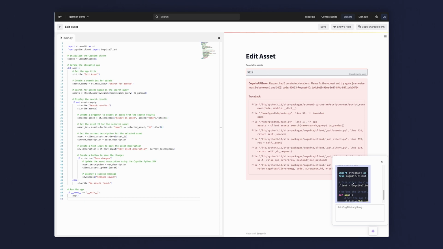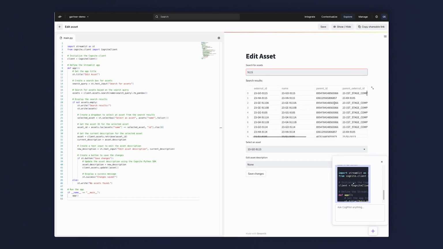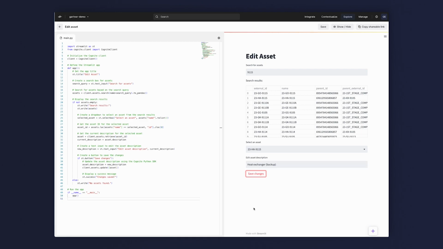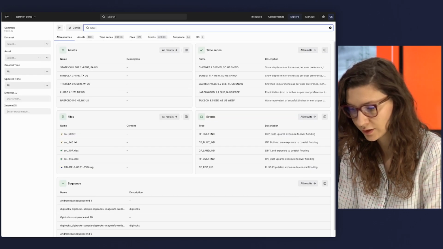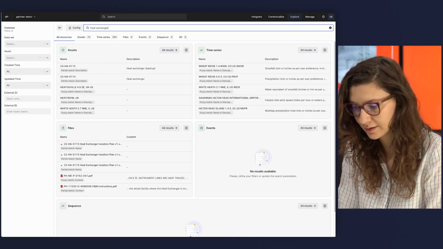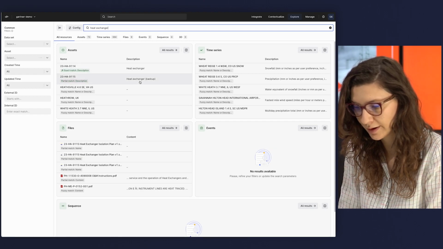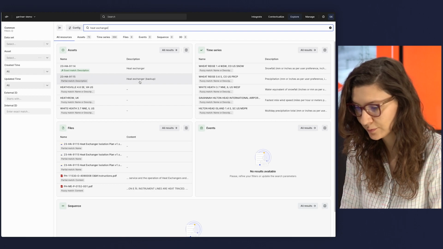So you can see that I'm in fact able to search, select, and modify an asset here. The reason we can apply AI this fast is that the robust industrial data ops foundation is right in place. The possibilities for using data in new ways for the business end users are just endless. Now we can double check that our asset is in fact updated and modified by going back into the Data Explorer. And yes, we can see here that it's been modified.